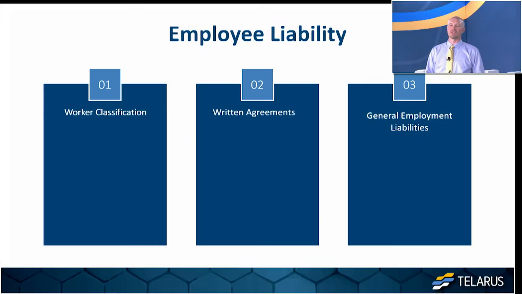With employee liability, there is no way that I could take time to talk about every type of employee liability that's out there. So I'm just going to talk about a few that we've seen come up, with different questions that we've gotten from partners, or maybe a little bit more common. First thing, worker classification. Number two, written agreements and getting things in writing. And number three, just general employment liabilities that we've seen come up.